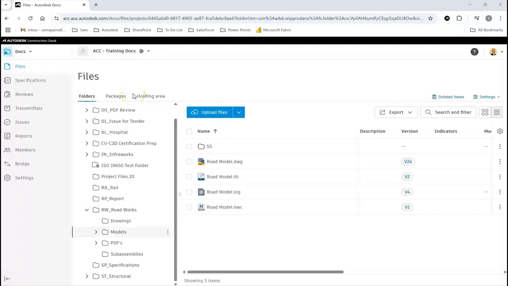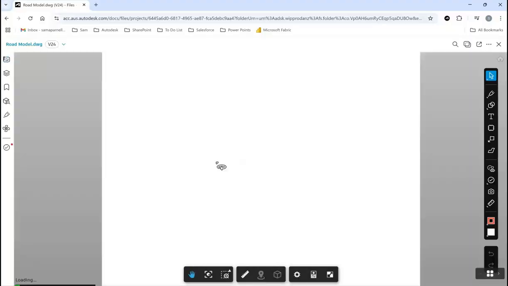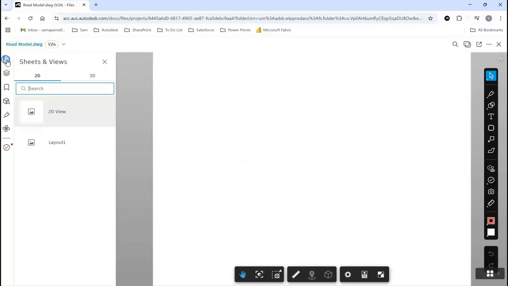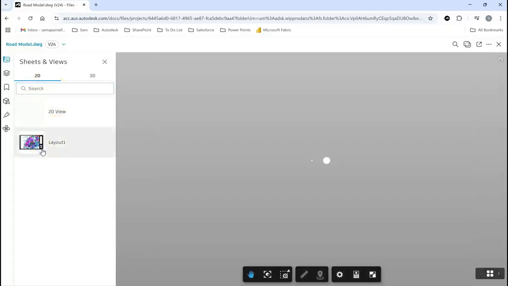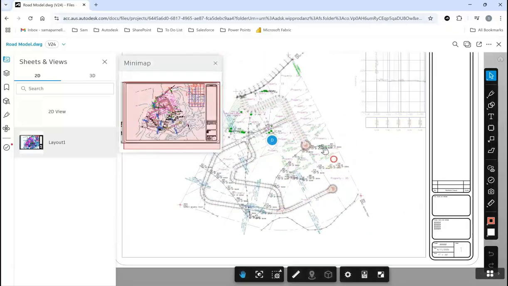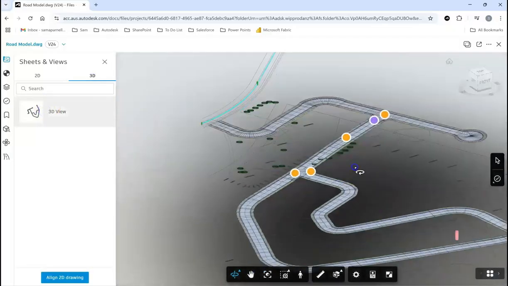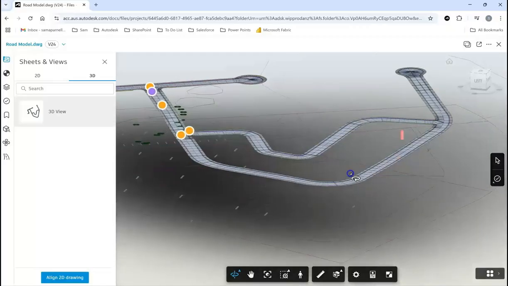I want to start by talking about the web browser. Now, we kind of looked at this in one of our earlier episodes on creating issues, but this is a great tool for opening up design files and seeing exactly what's happening in them without having the native authoring desktop products. We can see some of the issues that I've created previously, and we can see everything that's happening in the 2D drawings or the 3D model. This is a very quick and easy, lightweight way for someone to jump in and review a model.